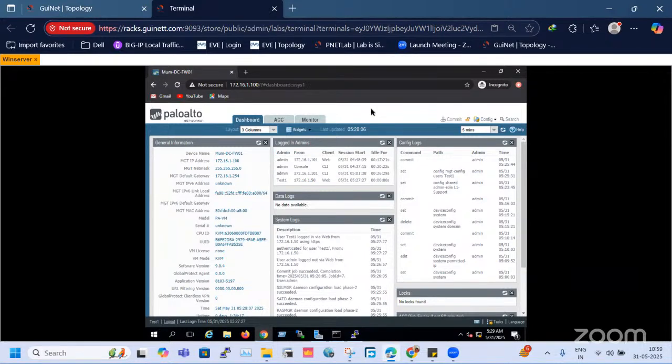Suppose any changes are required. Can this profile actually make changes and commit, or not? That will depend on whether you have allowed this user or not. Since we have only removed these sections, as you have seen in my profile settings, I have only disabled these settings. So that is the reason it is showing the commit and all these options here.